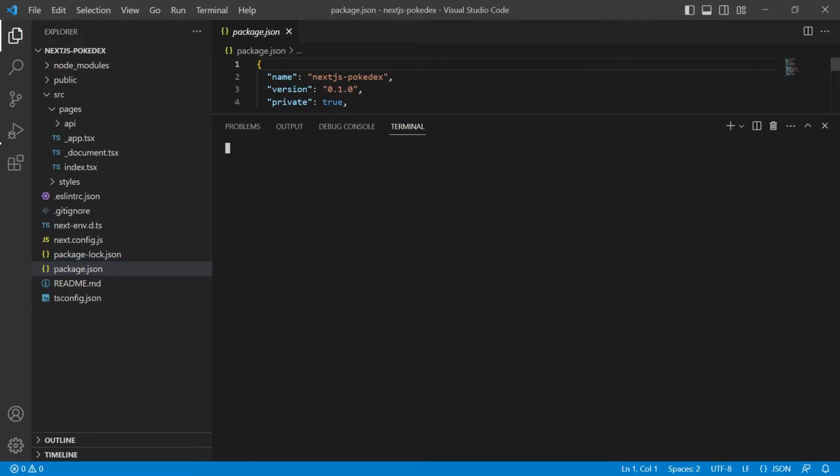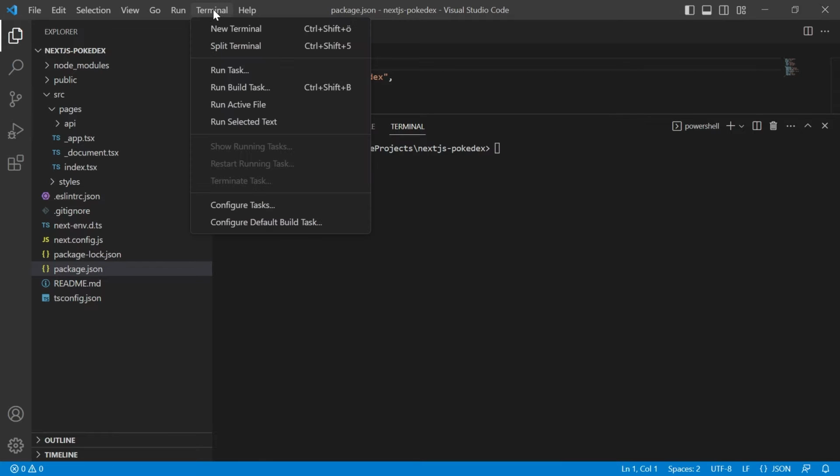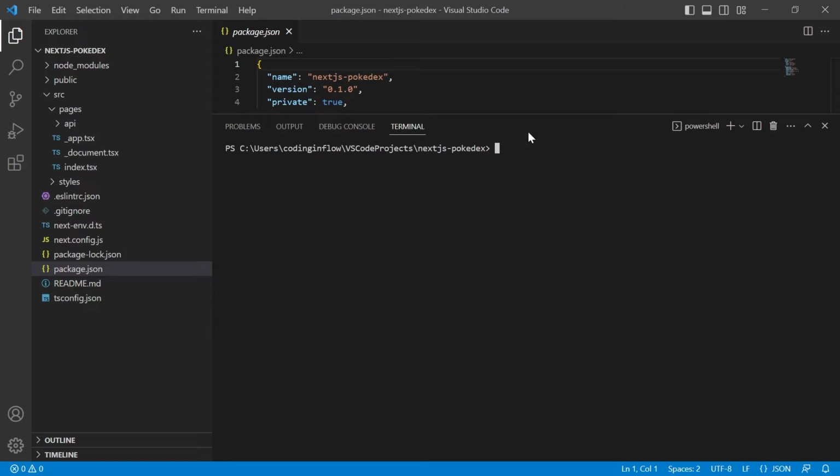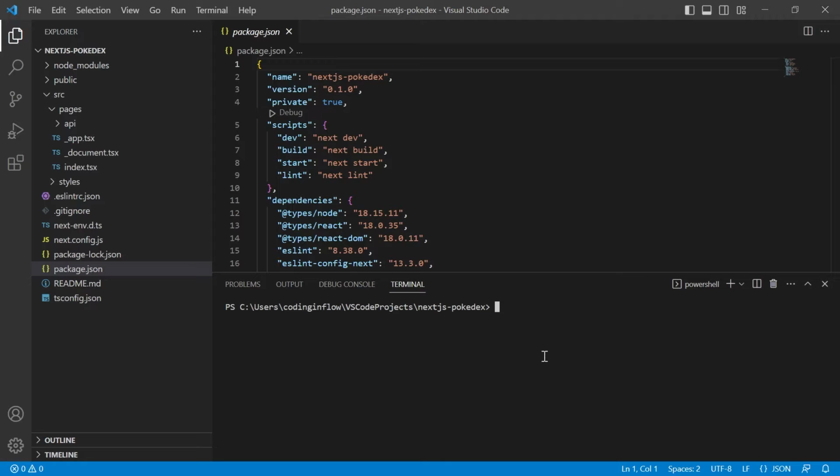So we open the command line. I do this with Ctrl Ö. You probably don't have an Ö letter on your keyboard. You can click up here on Terminal and on New Terminal. We open this, make this a bit smaller, and then we type in npm i for install. We need Axios. We need Bootstrap. I use Bootstrap because it makes it very easy to quickly set up a UI with buttons and everything. We need React Bootstrap, and make sure that the spelling is correct, so it recognizes the correct packages. And lastly, we need SWR, which is the thing we actually care about in this tutorial.